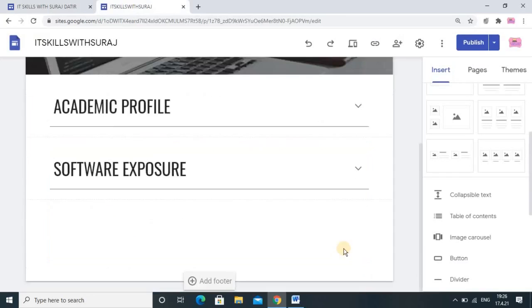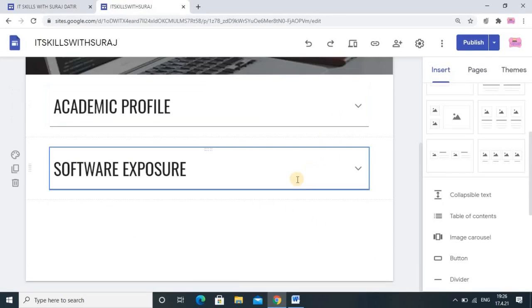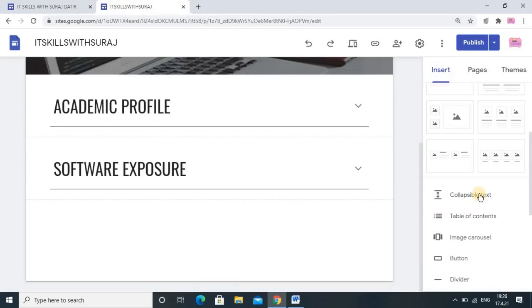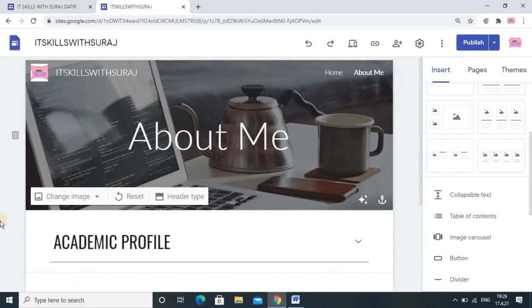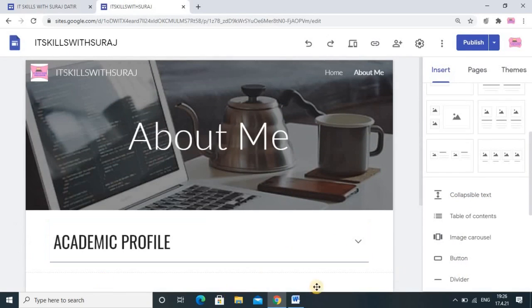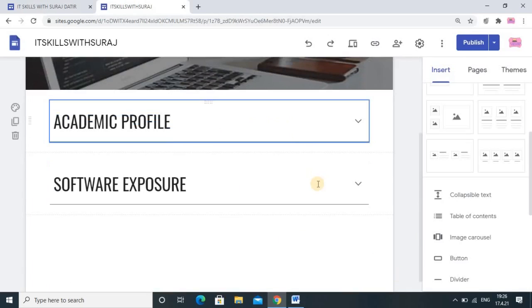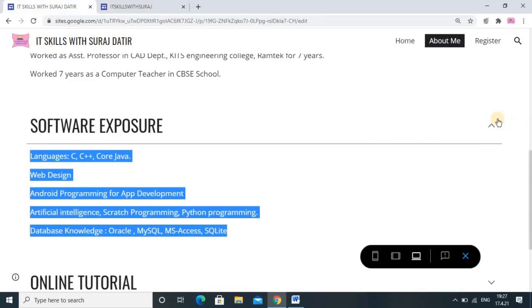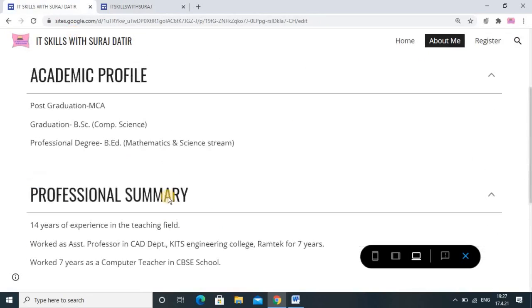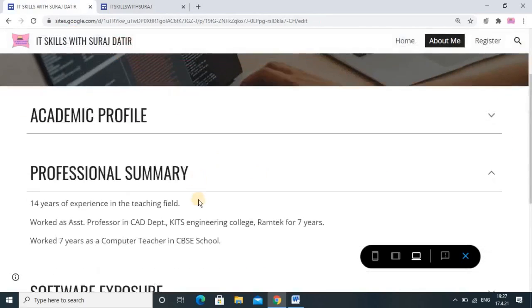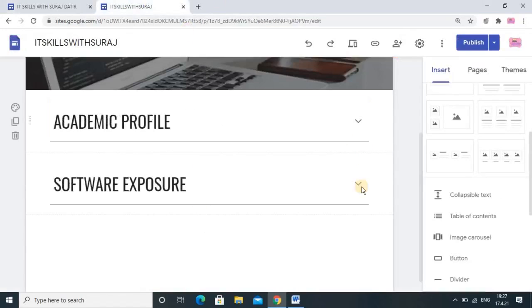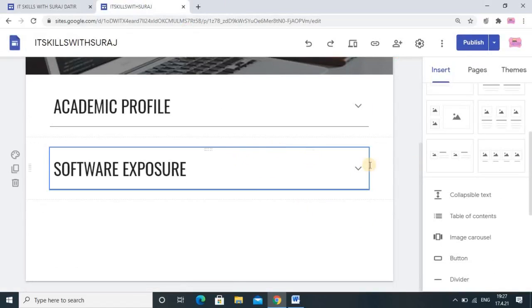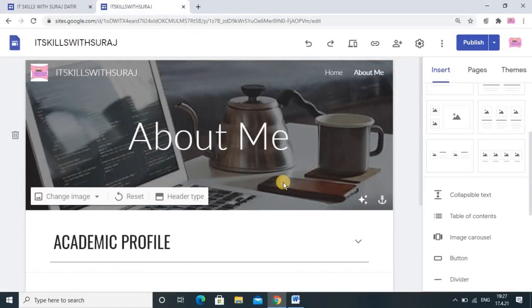You see it is looking like that. So these two times we have added this. Whichever option you want, you can add it. That is one of the powerful features, collapsible text. It will give a professional look. Whenever you want to give information about yourself, that option is better. For your home page and your sub pages, you can add it as many times as you want. In my previous website I have added it 4 to 5 times; you can observe here 1, 2, 3, 4, 5 times. I taught you how you can add these options so that your page will look proper.